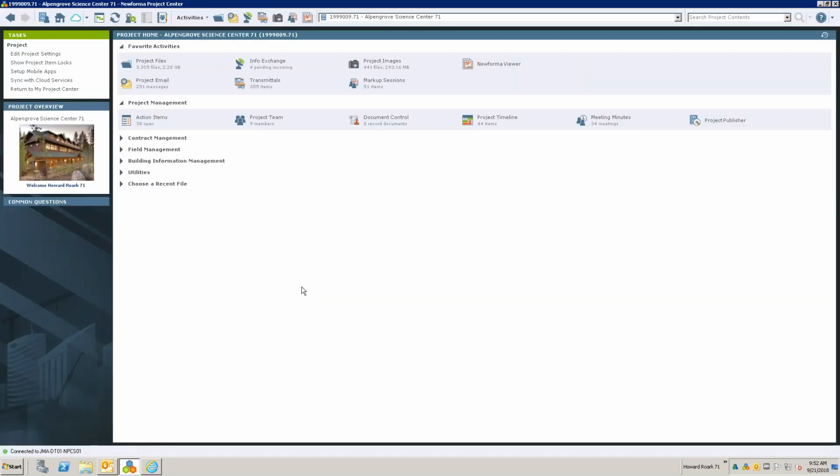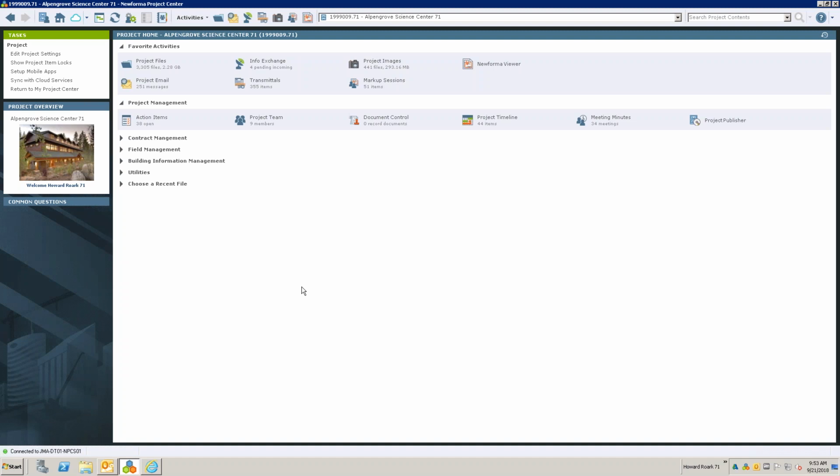Questions on the meeting minutes before we move on to the project timeline? So I have just one question. So basically, if I understood this correctly, one way to associate or to link meeting minutes with the action items is to go and create a meeting, and then under related items we would add or link all the action items that are relevant for that meeting.